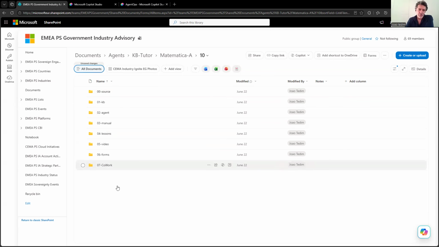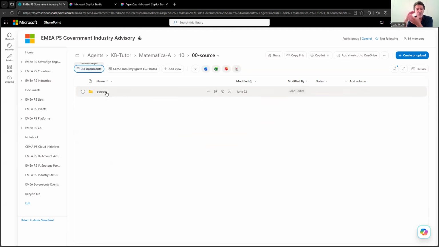With 7 folders. Okay, one folder is all the sources that it used to create the knowledge base. So why? Because this needs to be auditable, right? You need to go and say, okay, the knowledge base was created based on what, right? And since this is a co-work exercise, it brings in everything that is searched and everything that I approve, like exams.